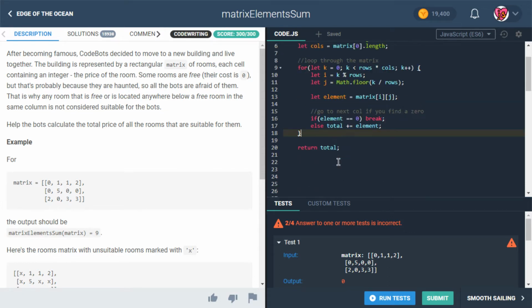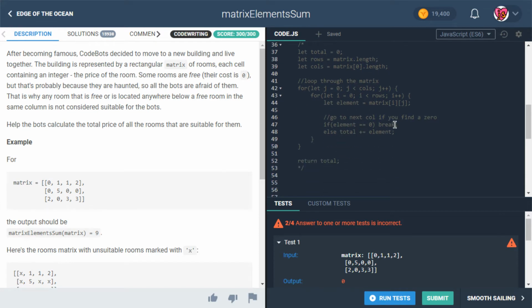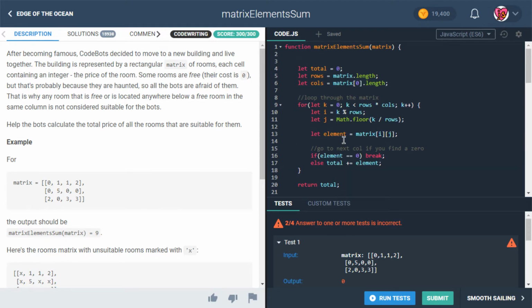So before, when we had our nested loops, as soon as we did this break, the break applied to the inner nested loop. It's still going to move on to the next iteration of the outer loop. Whereas now we have just this one loop. So if it breaks that one loop, it's done. It's not going to continue. It's not going to go any further than that.